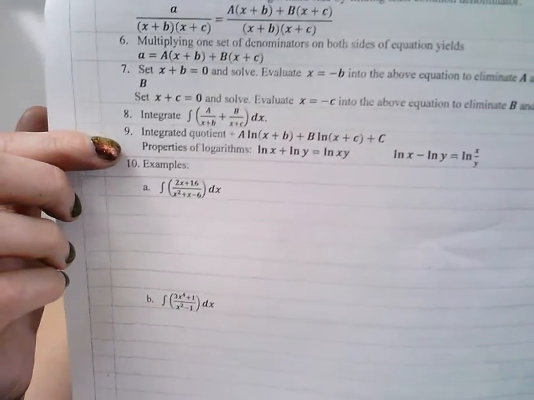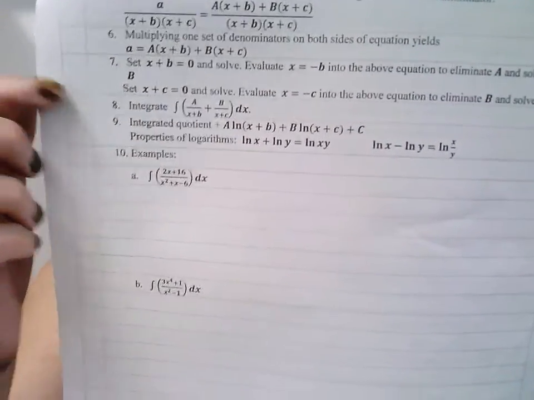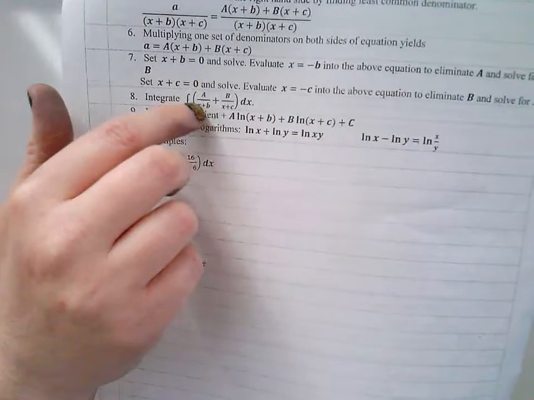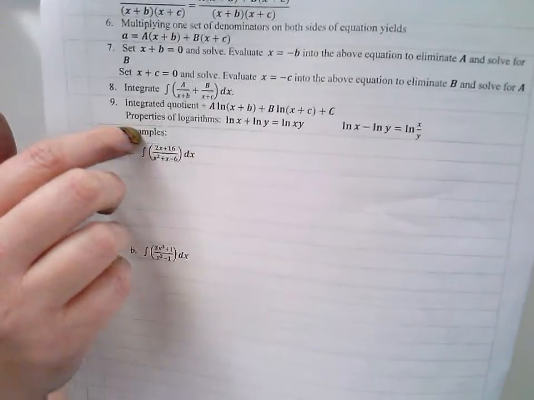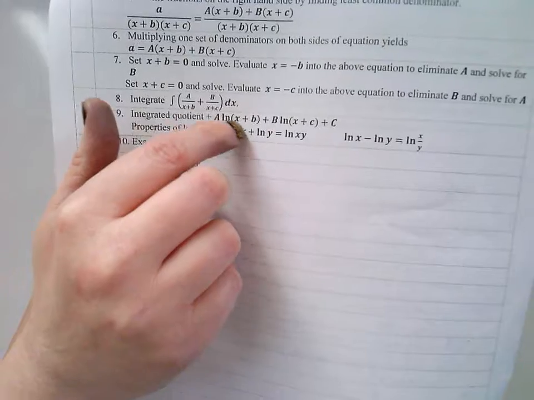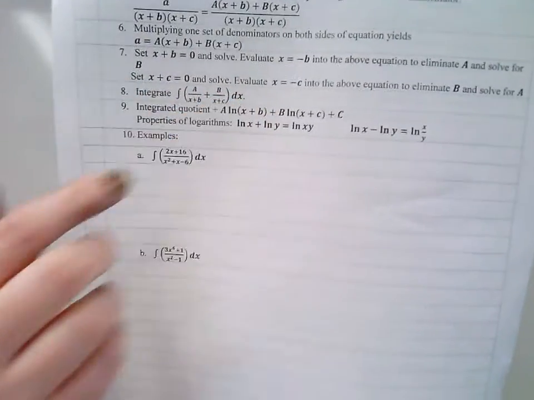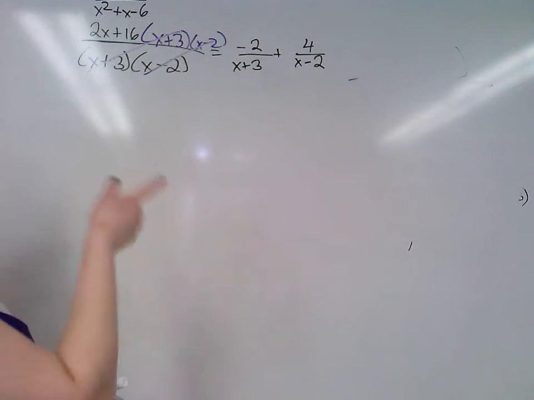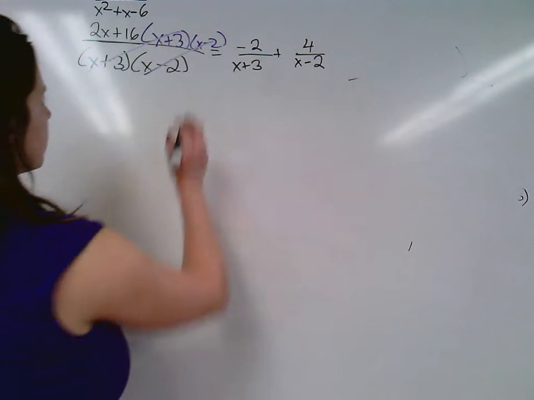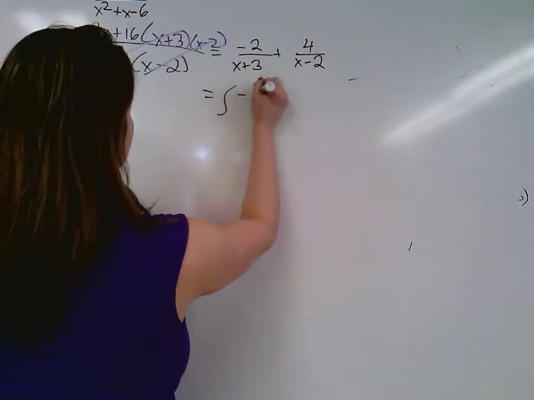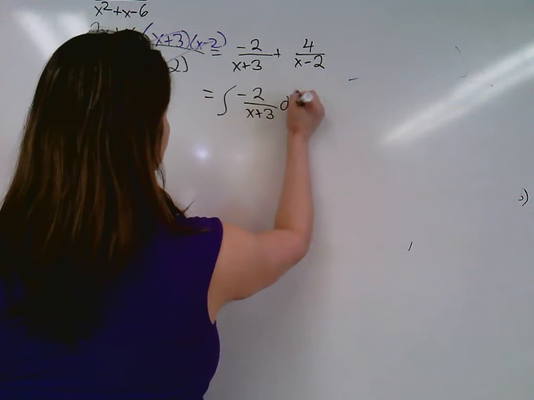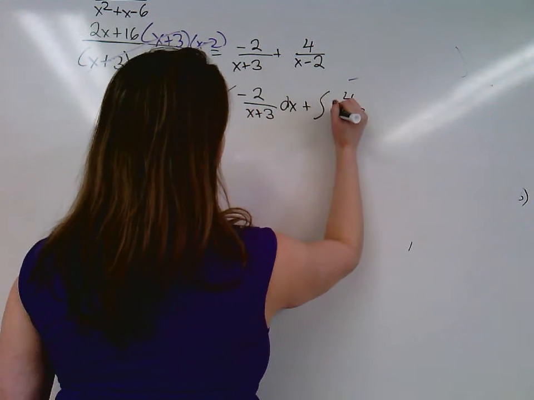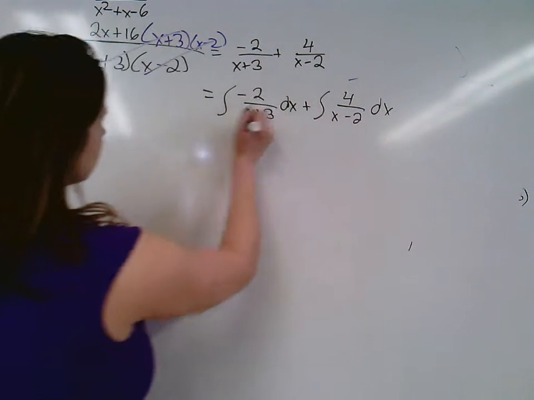We're going to get an integrating quotient of that, because natural log, watch out for substitution here. Anything in the denominator is that. And then here's some properties of logarithm. Don't forget the power rule. This a right here is going to go over b right there. Okay, so we're going to integrate them, and just a tip, I would split them up. So you have -2 over x plus 3 dx plus the integral of 4 over x minus 2. You can take the constants on the outside, they don't really mean anything.